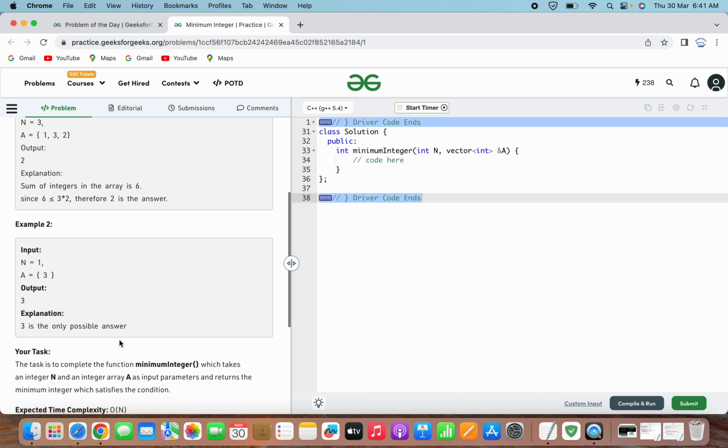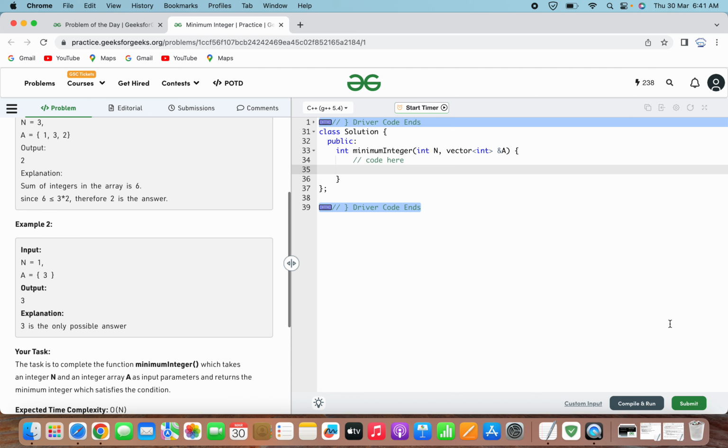If it is, then the current element in the iteration is checked, whether it is smaller than the current minimum value so far. If it is, update the minimum value to that value. And finally, the function will return the minimum value. So this much only will be the solution for this one. This is the approach which I have just talked about.